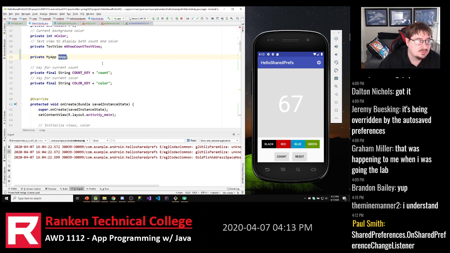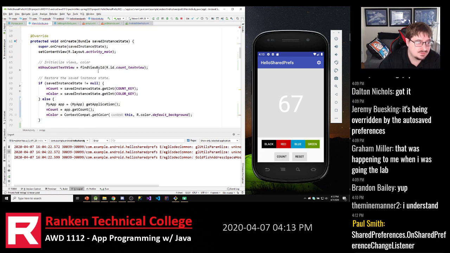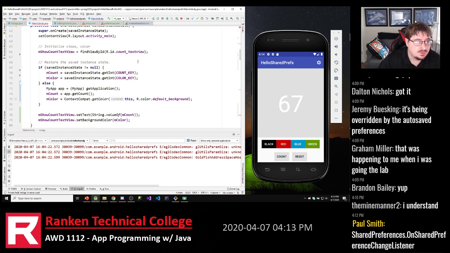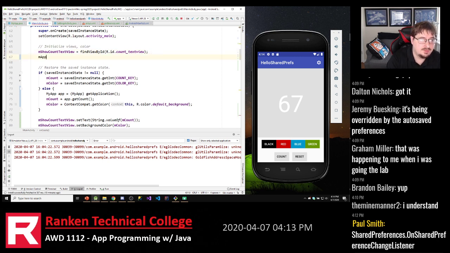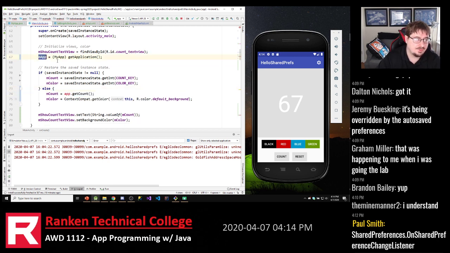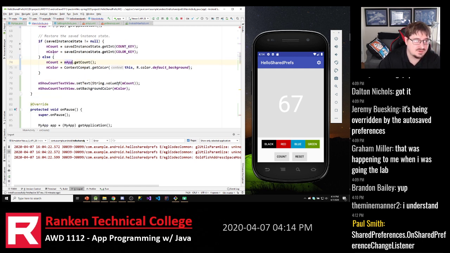Okay, so I'm going to create that instance variable to store it in, and then I'm going to add it in here. So mApp is equal to that. Get application, cast it to MyApp. So rather than asking for the application everywhere, I'm just going to do it once in onCreate. And that's going to simplify some of this code.